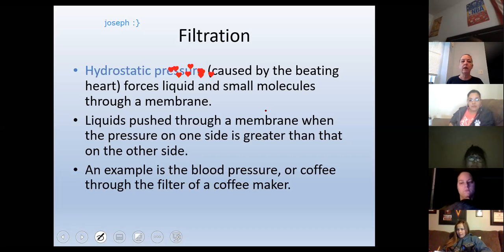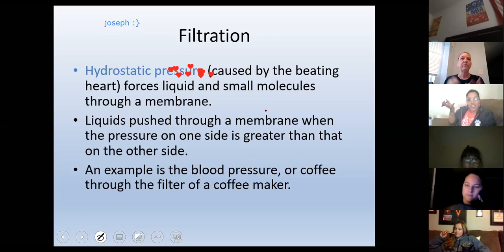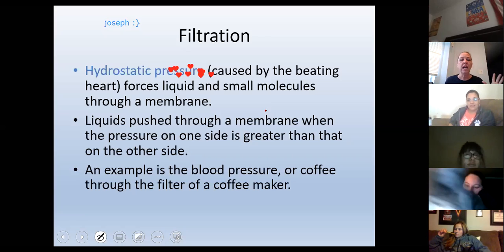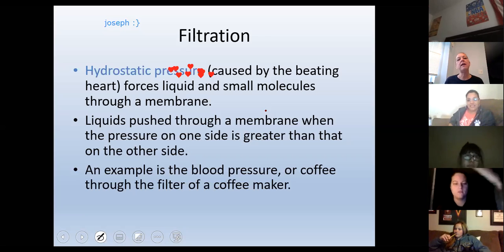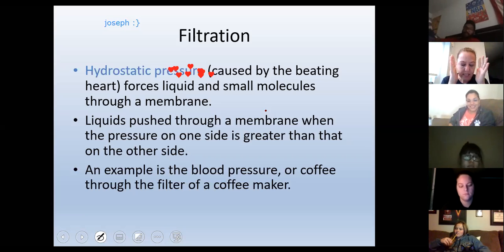Another great example of filtration is the coffee maker. Now, I'm not talking about the fancy Keurigs. I'm talking about your good old-fashioned Mr. Coffee. The ones that take a filter. The ones that take a what? A filter. Okay, now some of you are looking at me like, what the hell is a Mr. Coffee? And to you, I am going to share a mental image with you. Are you ready? Let's see who is psychically connected to me right now.